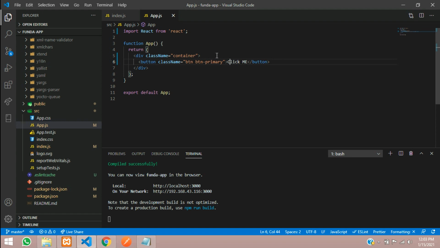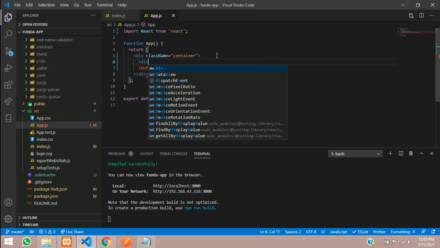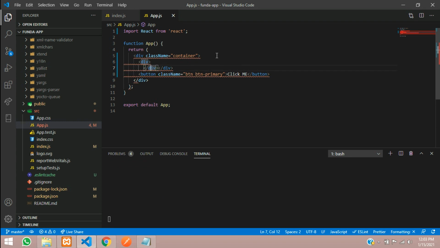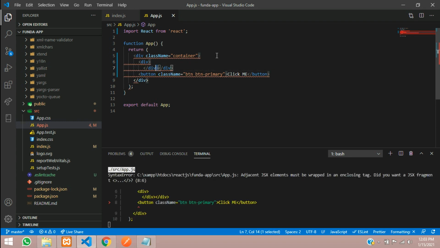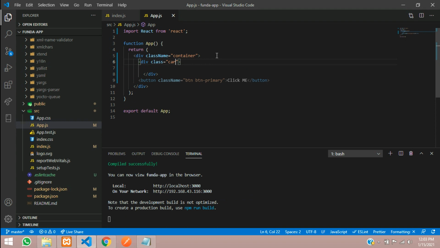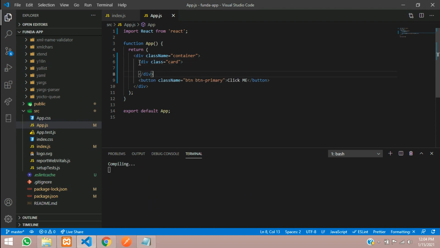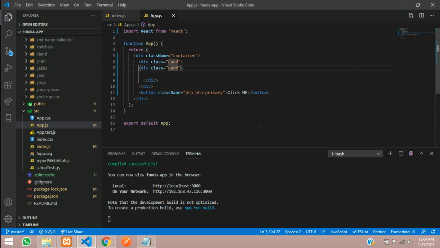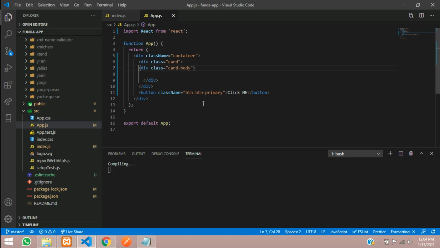So now guys, in the same way, let's check one more output. Oops, in this the HTML div tags are not getting moved. Okay, so let me just paste that, and over here I am going to use one simple card of Bootstrap. So let me just type card, and now let us copy this and paste one more thing, which will be card-body, and inside this I am going to call this button.